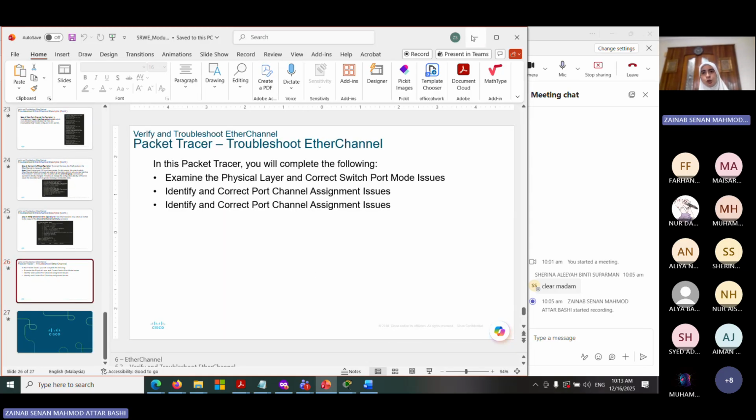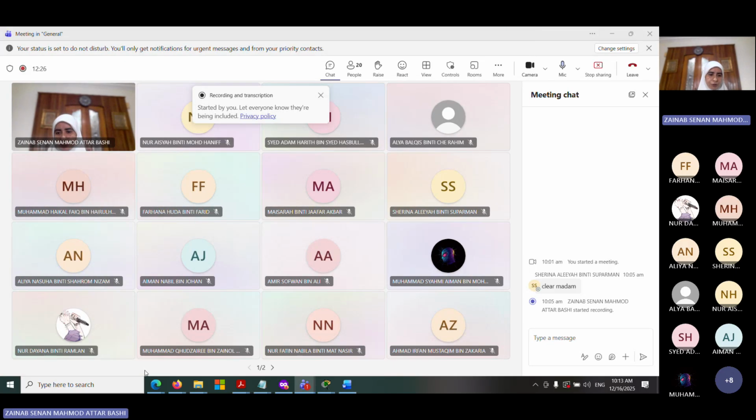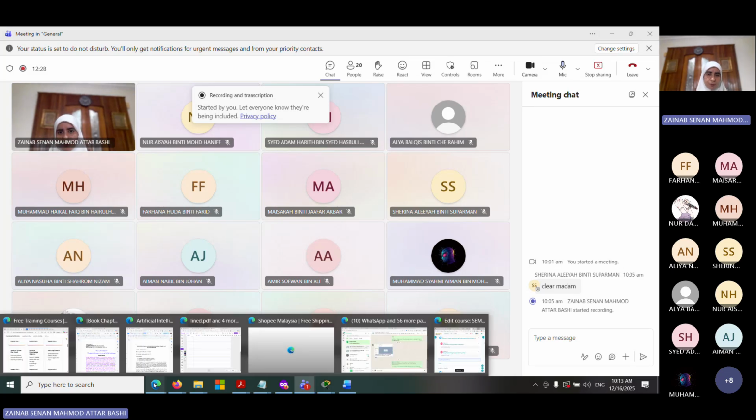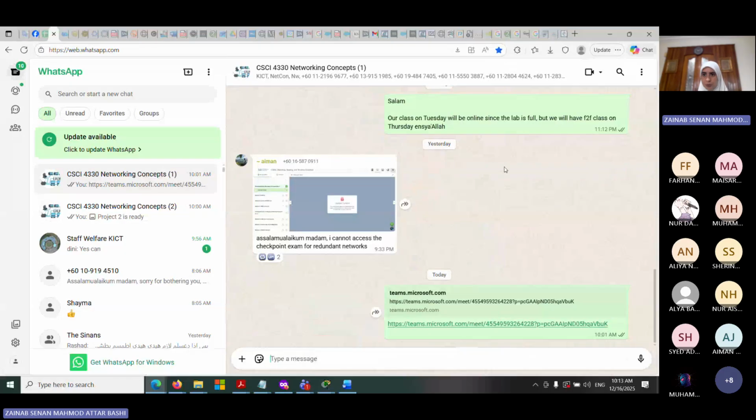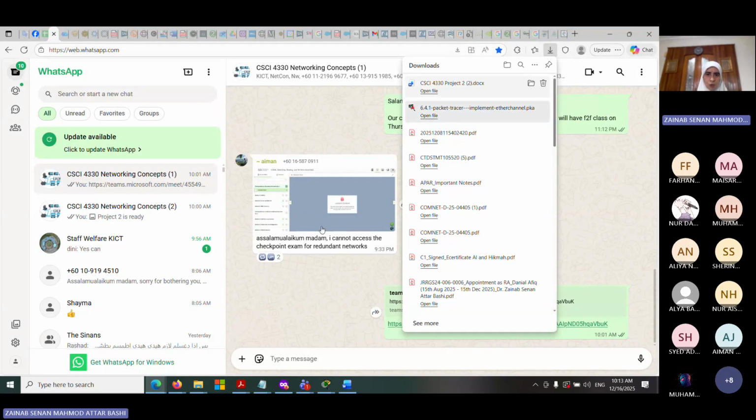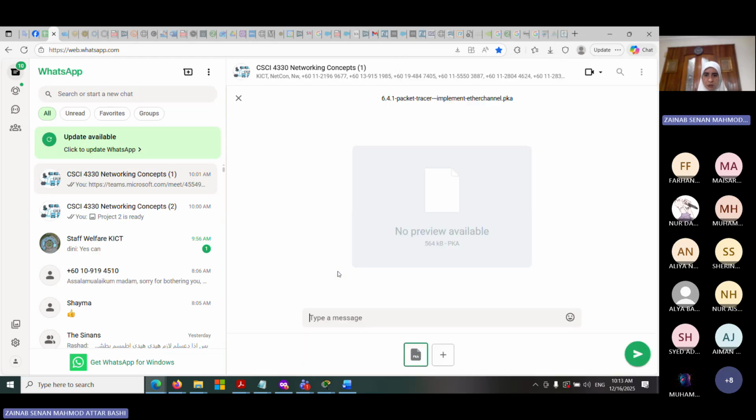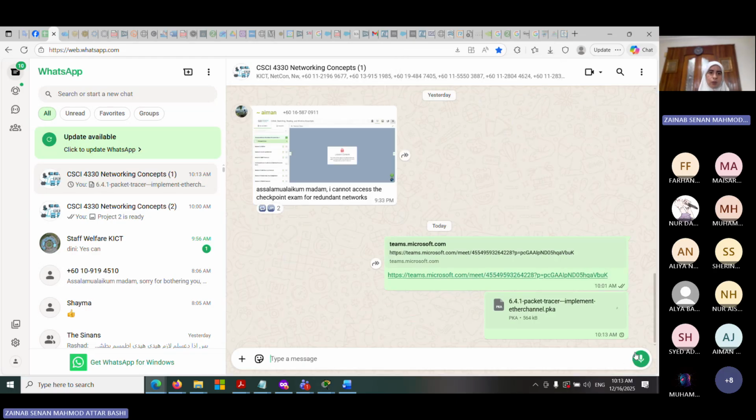I want to do one activity with you at the same time. You can work with me and submit it directly, just to make sure that you get it. And later, we will create one activity from 0, in class activity. So now in the group, I'll put one packet tracer 641. I want you to download, open it, and let's make it together.